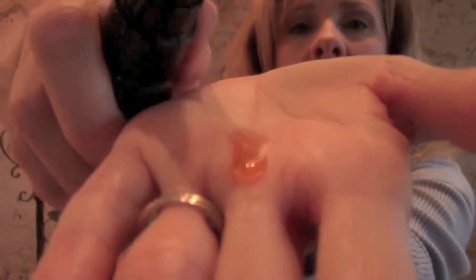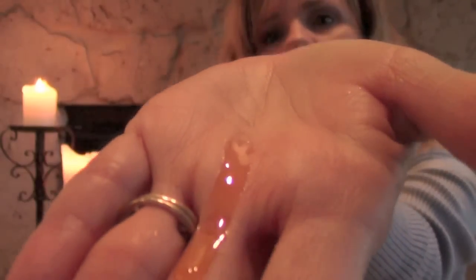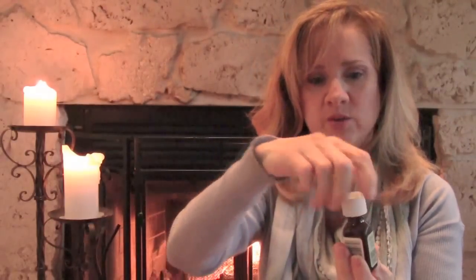It doesn't take very much. I just put a simple pump in the palm of my hand — this is what it looks like. You can see it's already beginning to move. The fragrance is not like roses; of course the rose hip is not a rose petal and it does not have a wonderful fragrance.